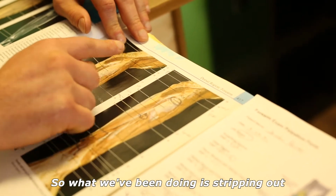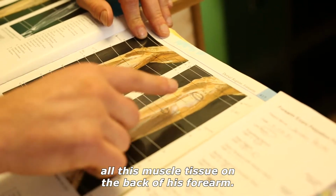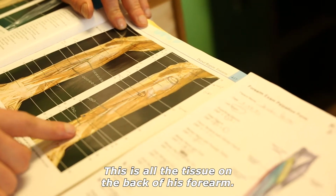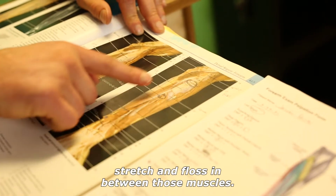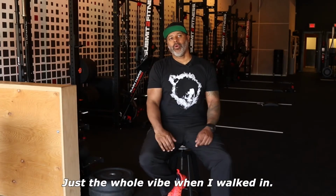So what we've been doing is stripping out all of this muscle tissue on the back of his forearm. Here's all that muscle tissue again. You can see some of my handwriting on it. This is all the tissue on the back of his forearm. We've been stripping out these little nerves here to make sure that they can stretch and floss in between those muscles.